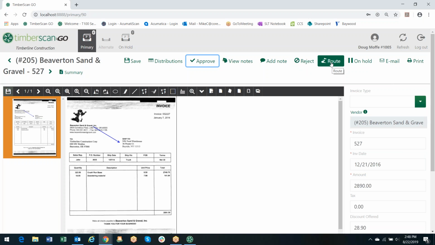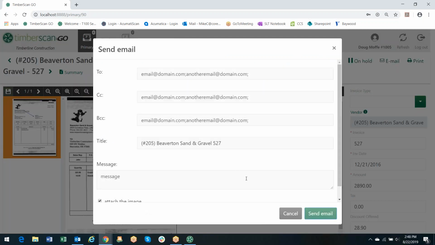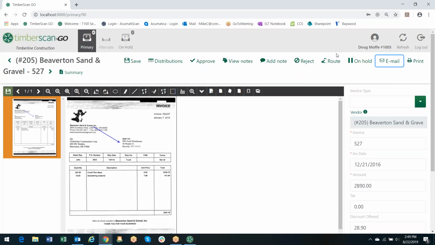Routing here means I'm routing this outside the flow loop. So in other words, I'm not routing it to another person who's in the workflow. Maybe I'm the only person that needs to review and approve this invoice today, but I want to route it to the purchasing manager. I'd like that person to take a look at it as well. I can put it on hold, and I can also email right from here. So if I wanted to email a copy of this invoice to someone else, I can go ahead and do so, and I can specify who I want to send it to, and then I just hit send, and it will email it out for me.